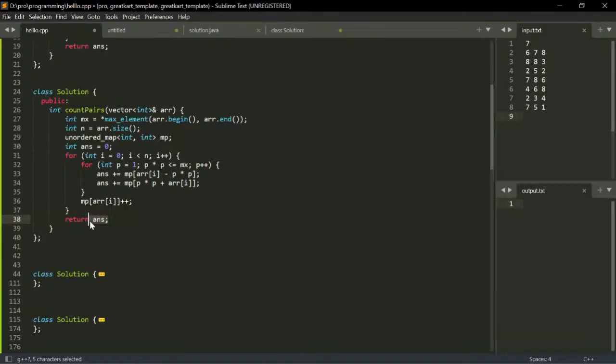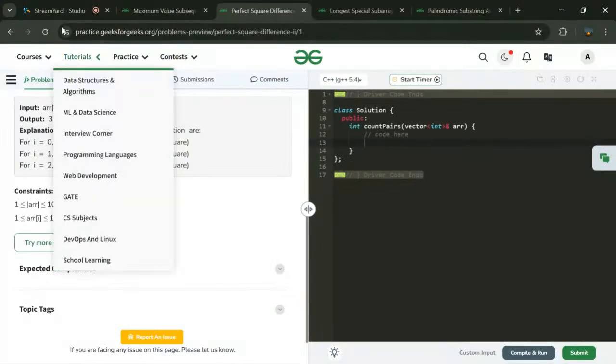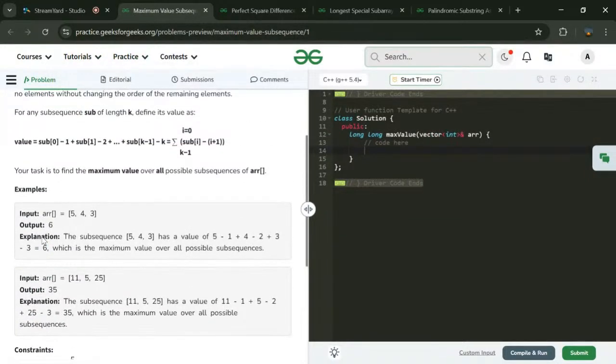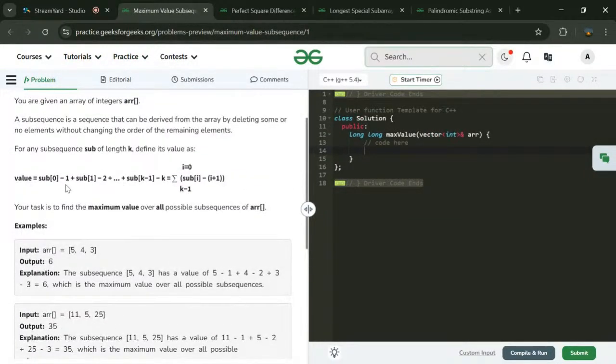In the first question, it says that order should be preserved. Then why the sorting? The reason why I have sorted this array is because if you just simply write this formula, that would be nothing but the sum of all the integers which you have selected as a part of a subsequence minus the sum of the first k natural numbers. And that's the reason why we can sort this array.